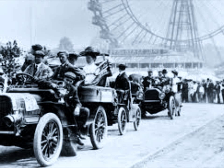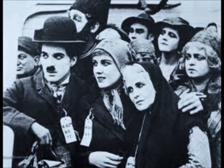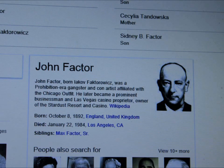As often happens in Ellis Island back in the day, the processors were so busy that they wrote names in shorthand, and Maximilian Faktorowicz soon became Max Factor. He moved his family to St. Louis because he wanted to try selling some of his makeup and creams at the 1904 World's Fair, which was held at Forest Park. While there, he happened to see a moving picture, and he thought that the actors and actresses looked very pasty and that his makeup might be able to help them.